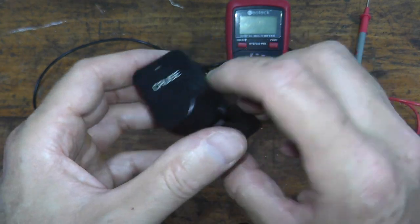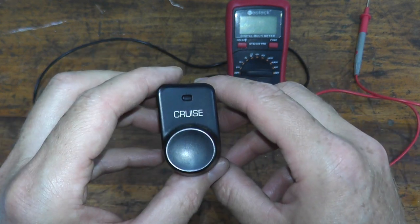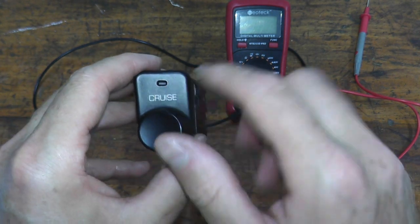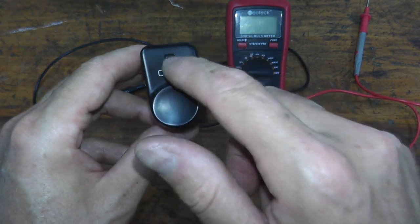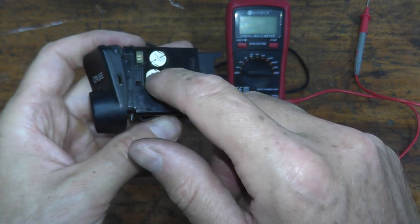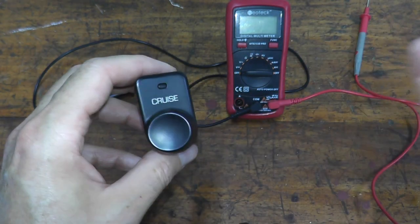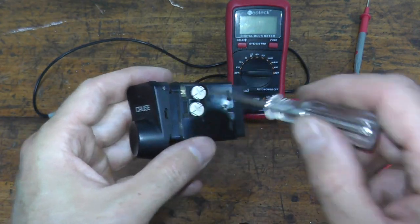And if your switch is like mine, I have two light bulbs attached to the assembly. Now the reason behind that is because one bulb turns on a green light when you press the button down. And on my vehicle, this light turns on, but it does not necessarily mean the switch is good. So we need to test it. The second light bulb is when you turn on the headlights at night, the Cruise lettering lights up inside the cabin. So I want to remove these bulbs.